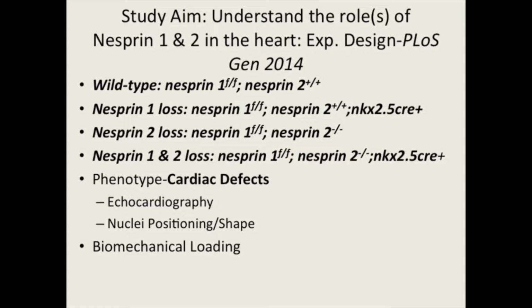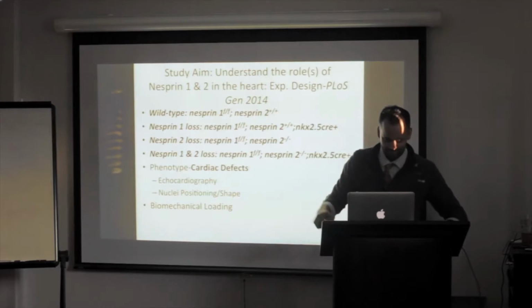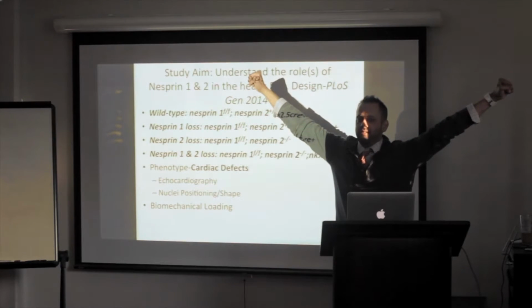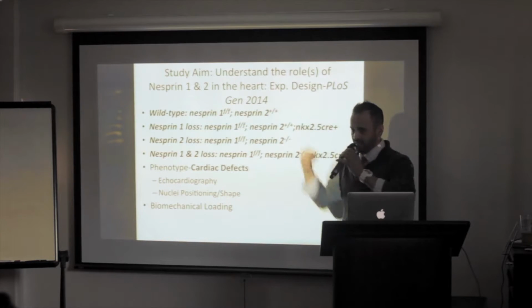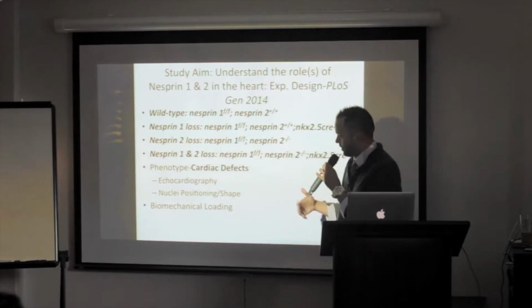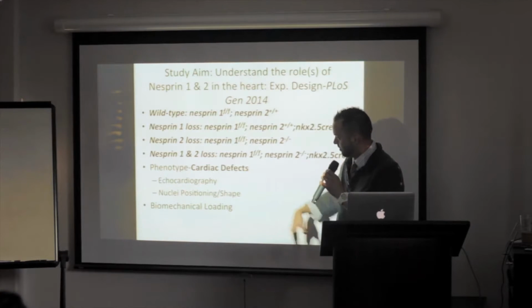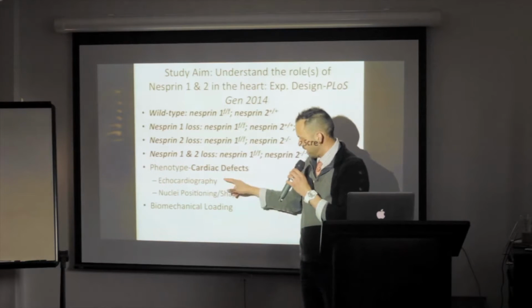So to recap, you've got a cardiac muscle cell. You've got these links, 2 arms, binding the nucleus to the actin cytoskeleton. And so what we've done is delete one arm or the other, delete one of these factors. And again, we wanted a phenotype, so we checked for cardiac defects. We did a lot of measurements. It's in the paper, but what I'm going to show you today is echocardiography.